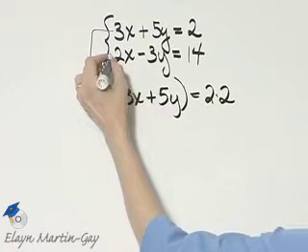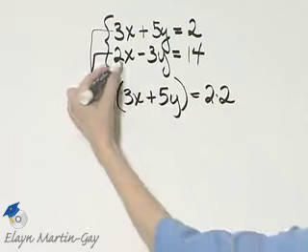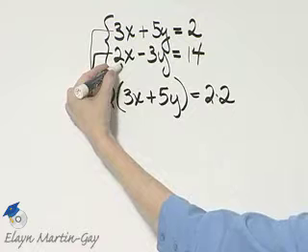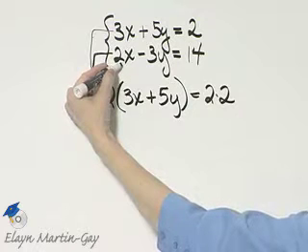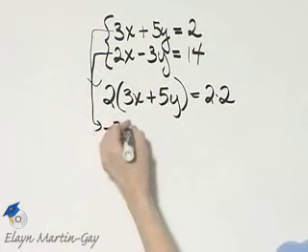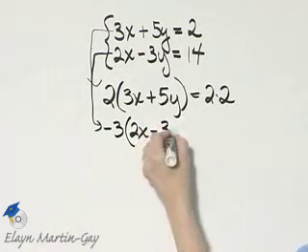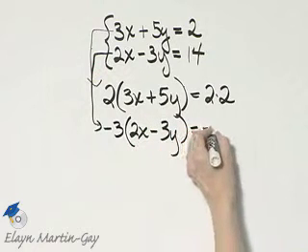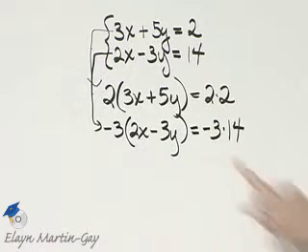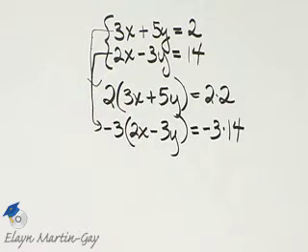Now, at the same time, if you don't mind, because I'm going to keep these paired together, what would I multiply this number by in order to have negative 6 as a coefficient? I would multiply by negative 3. So negative 3 times the left side of this equation, 2x minus 3y, and don't forget negative 3 times the right side of the equation. Very common mistake. All right, so we're going to keep these pairings together. Now multiply.